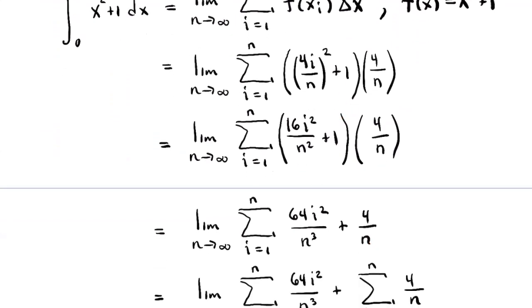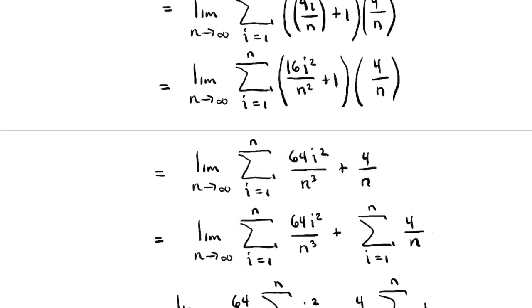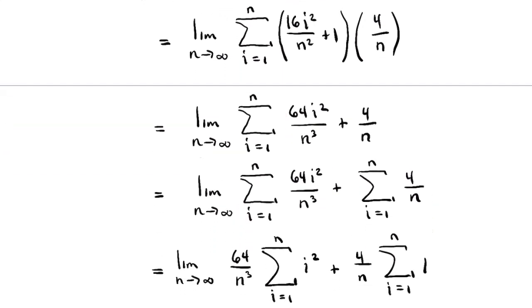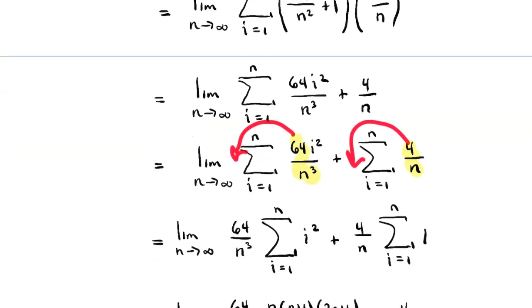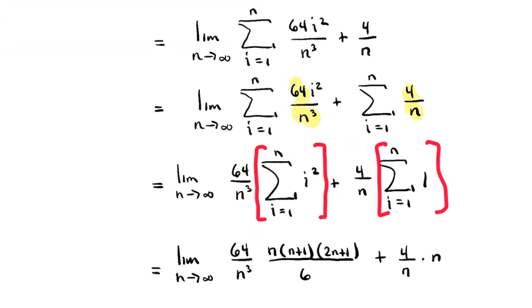Okay, this is kind of similar to the calculation we did at the end of section 5.1. This is why we did it. Now I'm using properties of sums. I can rearrange these terms: add up all these things first and then add up the second ones. That's from Appendix E. 64 over n cubed and 4 over n don't depend on i, so they're constants, and they can be factored out of the sums by distributive laws. That's what I'm doing on this line. And now I'm using some formulas from the appendix, the sum of the squares and the sum of the constant 1. So I'm referring to those formulas on this line.